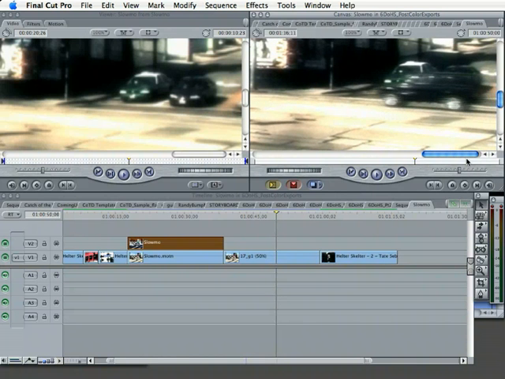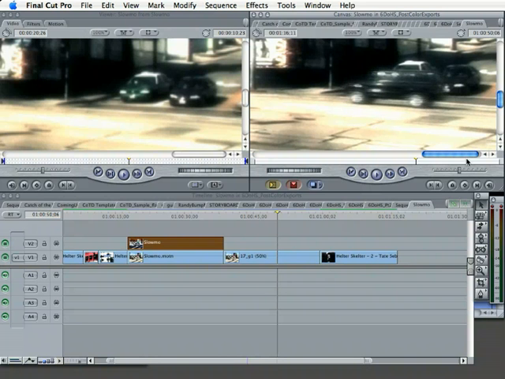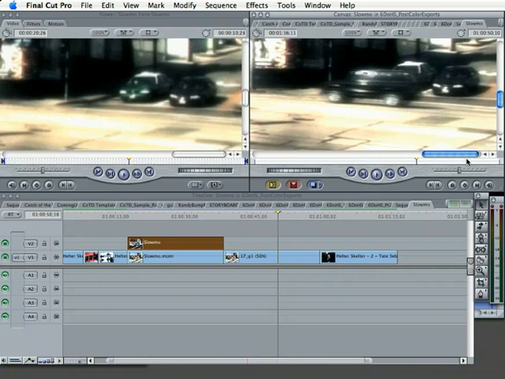This is a frame recorded in the camera, and this is a frame blend in Final Cut Pro. You can almost see every time we get to a frame blended frame, the car seems to stretch out, and it loses a lot of definition on the edge. So that's a frame blended frame, that's a normal frame, that's a frame blended frame, that's a normal frame.